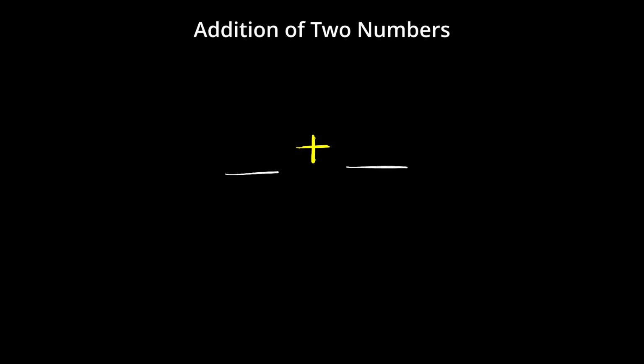In this video, we're going to learn how to add two numbers in Python using the addition operator. In Python, we use the addition operator, which is represented by the plus symbol, to perform the addition operation. In Python, the addition operator takes two operands, one on the left and one on the right, and returns their sum. Let's understand this with an example. If we take two numbers, 15 as the left operand and 20 as the right operand, the addition operator returns their sum, 35.